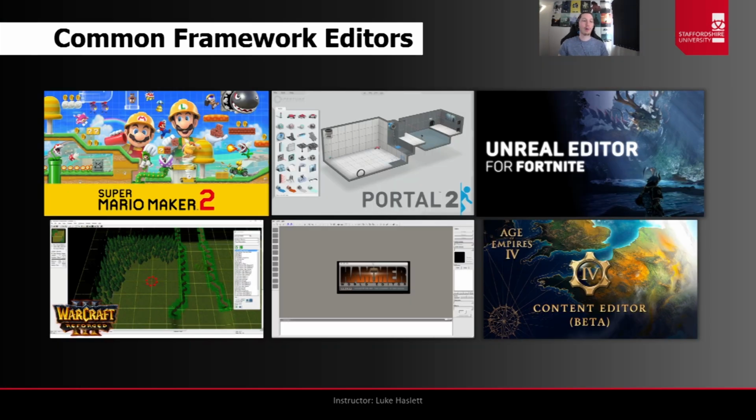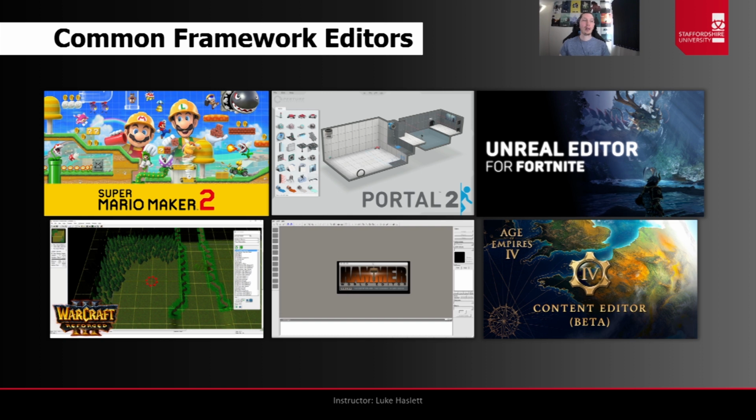Games like Super Mario Maker 2 come with the actual editor built into the game. So when you open it up, you have the option of utilizing the creation tools to start creating your own 2D environmental spaces. Then we have something like Portal 2, which does the same thing. You buy the game and then you get the editor tools built in, and this is for more 3D environmental puzzles.